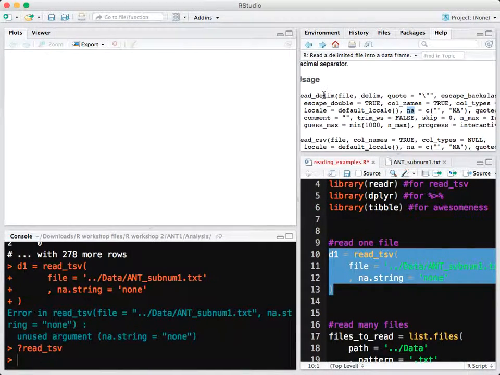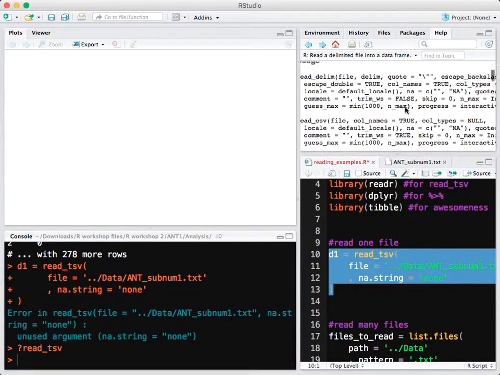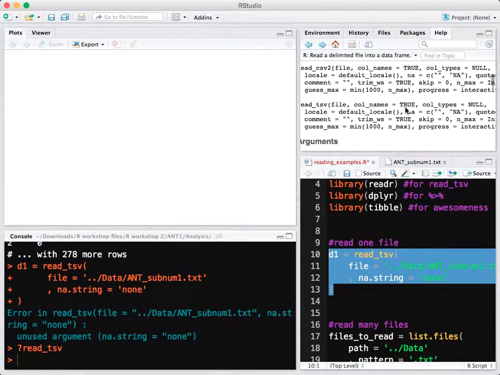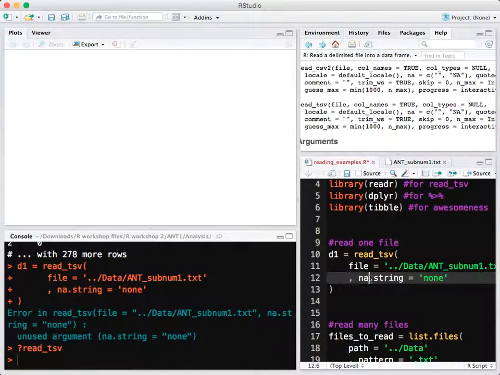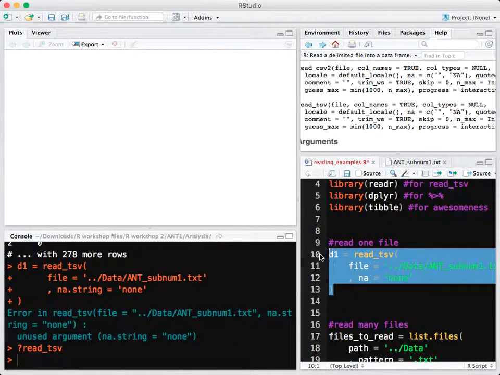Oh, read_delim, which has all the same arguments as read_tsv. There's an argument called na that accepts a list of strings that should be considered as NA values.